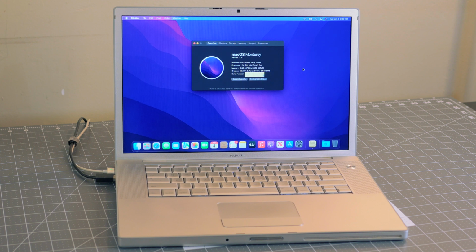Well, I guess time to call it quits here. Just trying to keep this simple for today. So, we've got a successful install of macOS Monterey 12.6.1 on our early 2008 15-inch MacBook Pro and our 2.4 GHz Core 2 Duo, as well as 6 gigs of RAM, as much as this machine can handle, and our GeForce 8600M GT. So, some pretty old hardware, but it's at least working on Monterey. I would like to take a look at this in the near future, like I said, just to see if I can try some of my basic day-to-day flow on this machine, but that's for another day and another time.